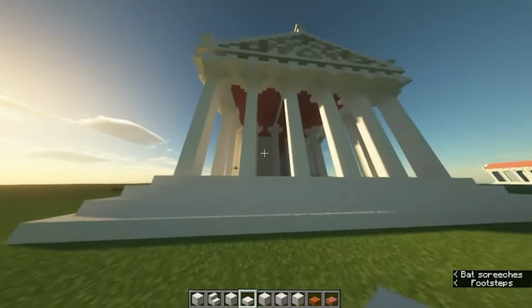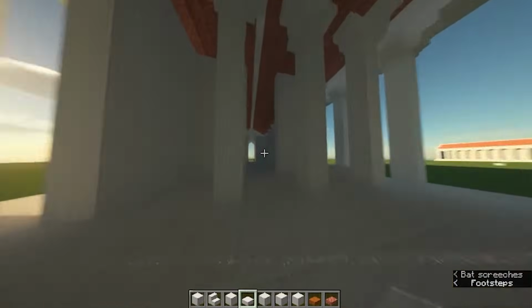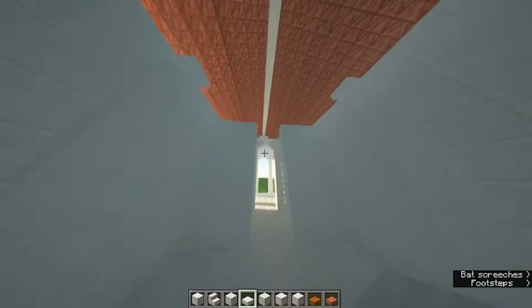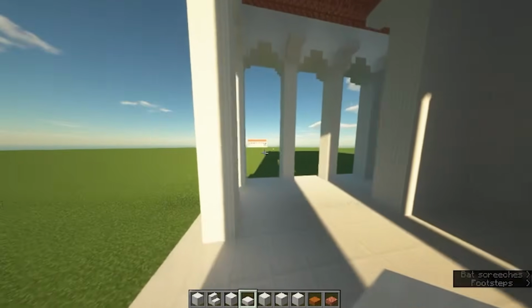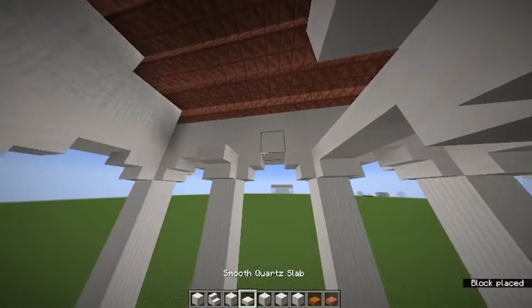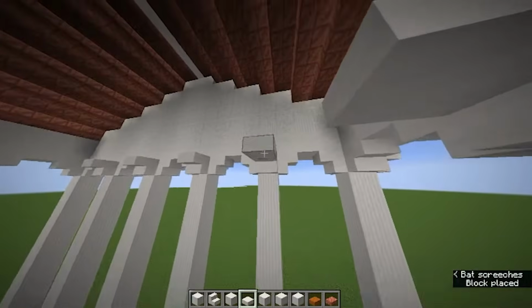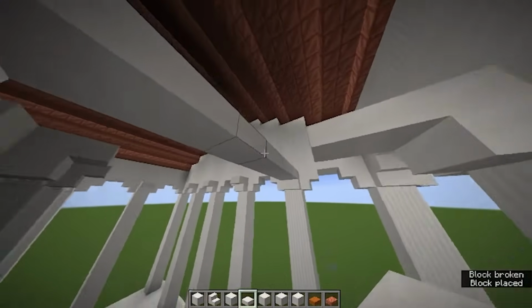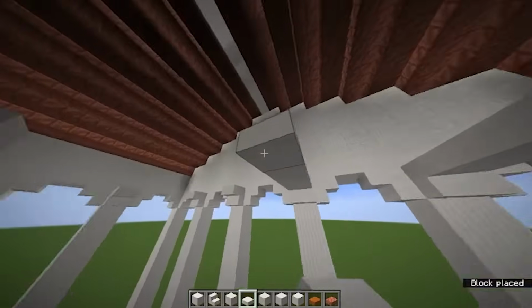And then kind of approaching into it, so that we can work on the interior a little bit more here. But right now it's looking a little bit bland. So yeah, let's work on the interior real quick. Most of these, we're just going to kind of continue the grid, I think. So we're just going to connect these blocks up. We're going to continue slabs where the stairs are. Just like that. I think this is going to look nice.